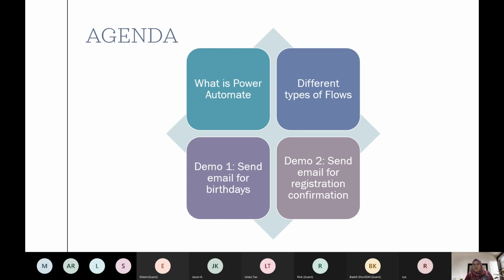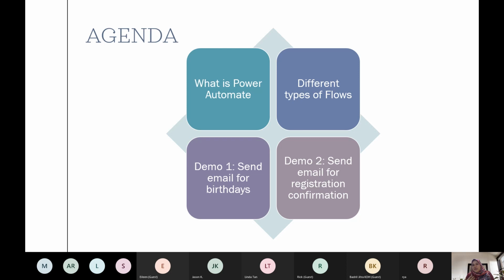Last but not least, we will also see, let's say as a trainer, I need to send invoices to training providers after my training. What I can do is create a flow, and of course I have to create an Excel file that has all the details.